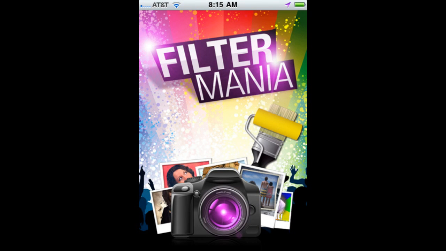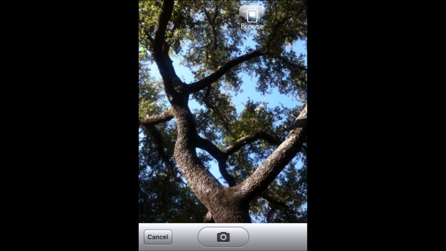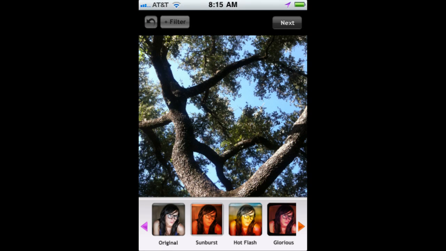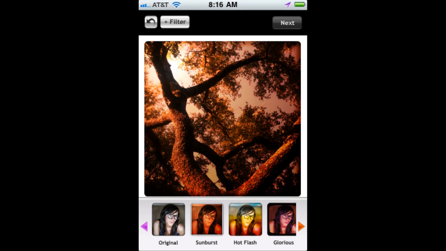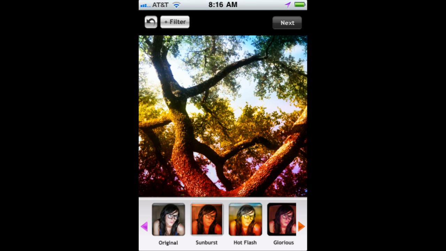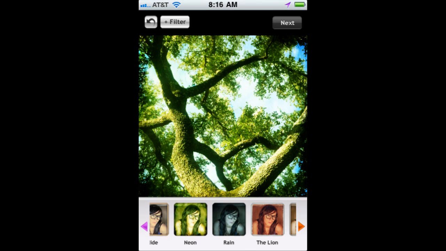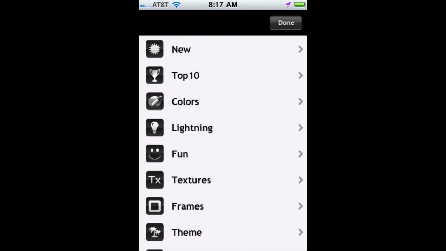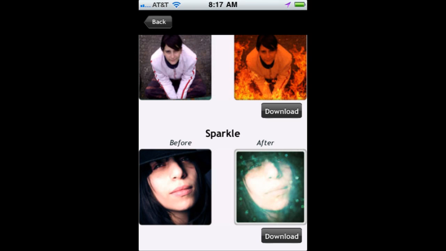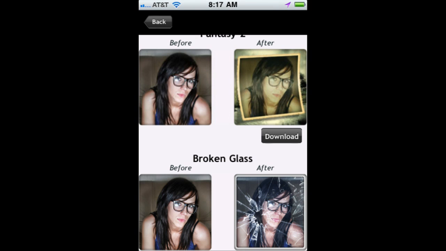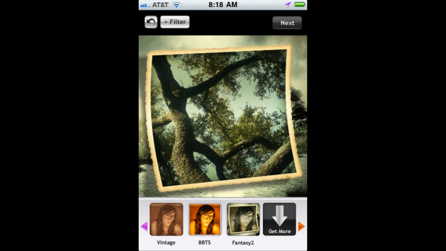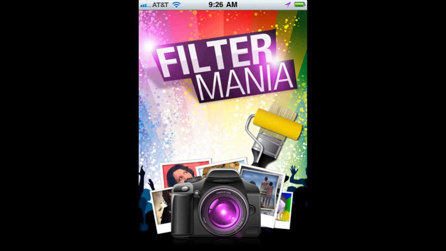Filtermania. This is a photography application that allows you to take your photos, crop them down to a square size, then apply filters to them. And there's tons of filters here. You've got all kinds of filters to choose from. Lots of them are cool, some of them are not so cool. But what's really great is that when you get tired of the filters that you have, you can browse through this online database of filters and pick some more that you like. From what I could tell, those are all free too. If you want to make some cool little images and show them off, then check out Filtermania.